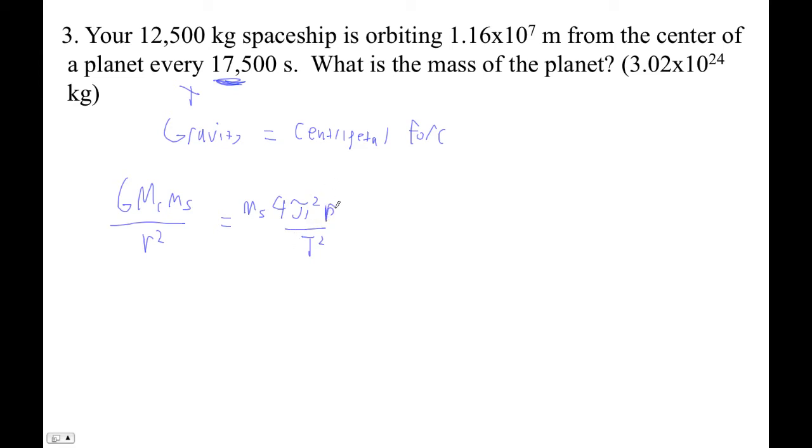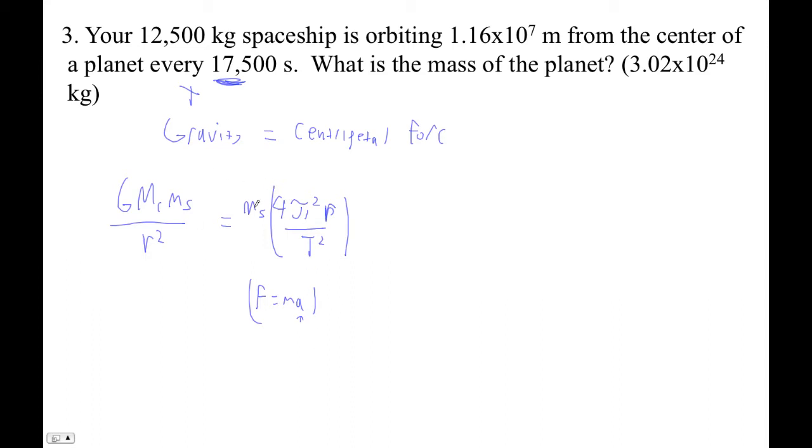That's supposed to be an r right there, right? 4 pi squared r over T squared. Okay. Now this is the reason why this is centripetal force is that that's mass times and that's acceleration, right? So I'm really using F equals ma, right? Okay, and then all you do is you substitute either v squared over r or 4 pi squared r over T squared in for that.